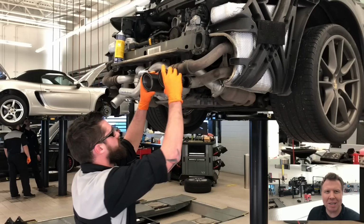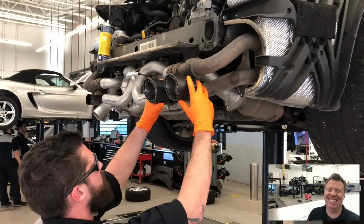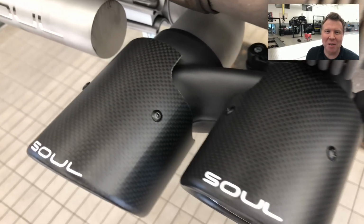So we're getting into about hour 3, getting close to hour 4 of the job now. Everything's coming back together. We're in the process of putting the tips on. And by we, I mean not me. Seth is in the process of doing this. The carbon fiber tips looking really cool. We're almost there. It's, well again, not we. Seth is almost there. I can't wait to see how this is going to come together in the final product.